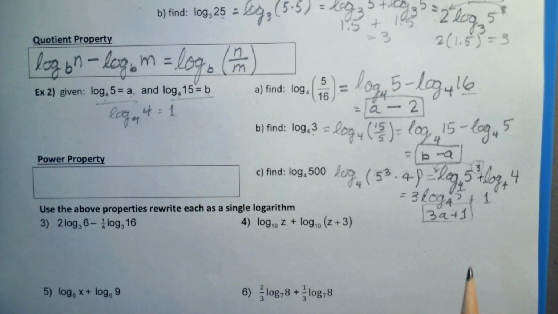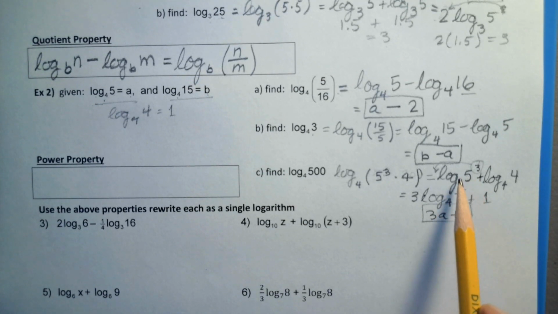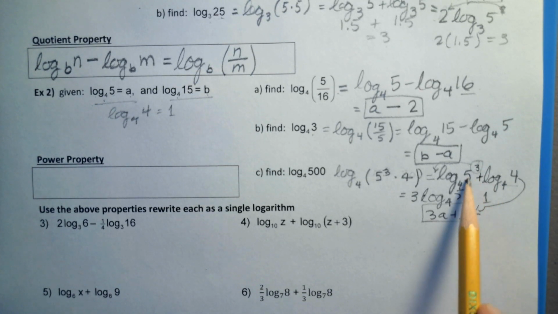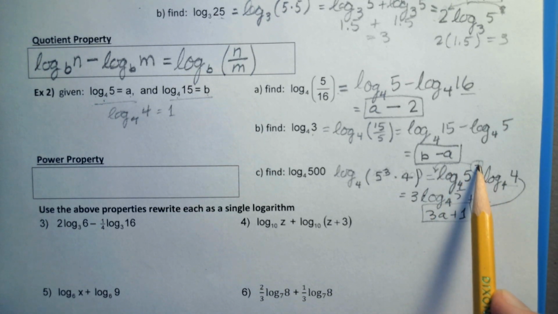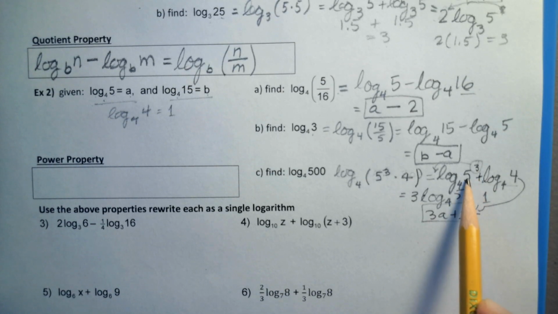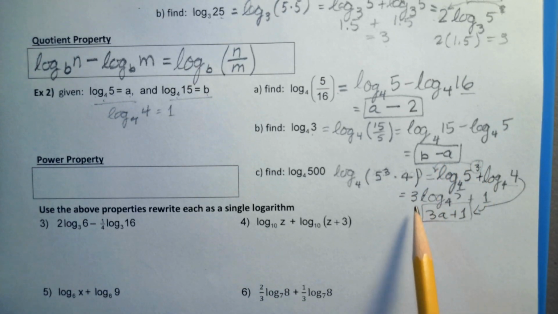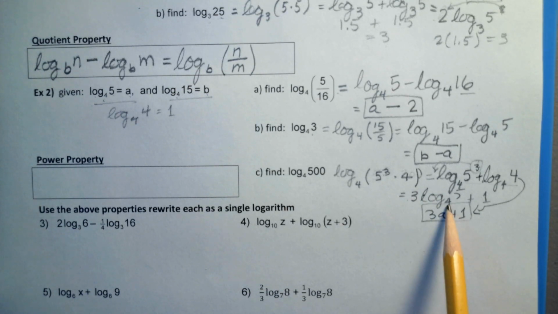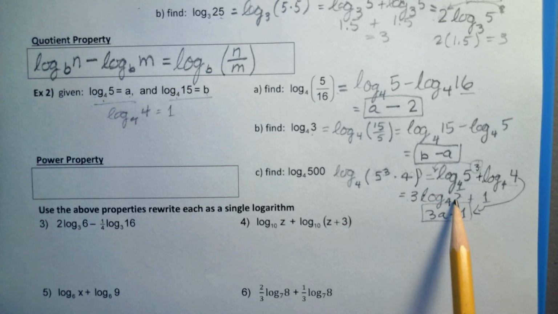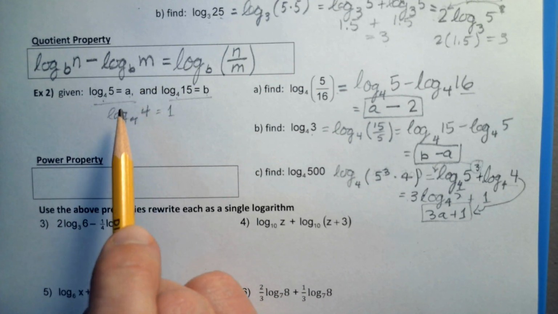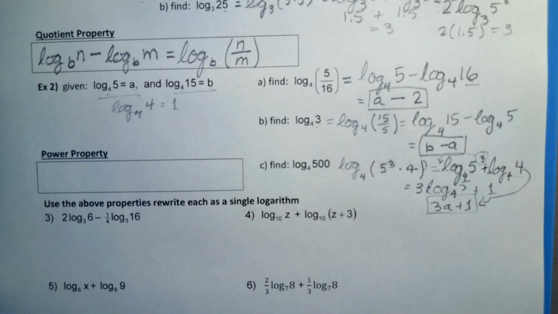And that's a common mistake. People will try to go from this step down to this step, and they'll make a mistake because they'll say, oh, that's a, and look, it's getting cubed, and it's not. The 5 is getting cubed, not the whole logarithm. So bring the 3 down in front. So 3 times log base 4 of 5. Log base 4 of 5 is just a. So this is 3a, not a cubed. Common mistake with that kind of thing.